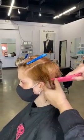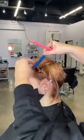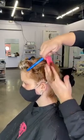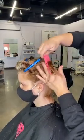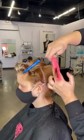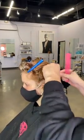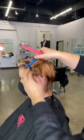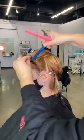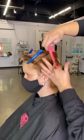Now we get to the mastery process, and what you're thinking to yourself is, do I need to bring this hair back? Am I trying to leave weight or length at that front area? So this is my decision now. How much over direction am I going to use? For me, I want shorter hair. I don't mind having some outline length to play around with afterwards, but I am not going to over direct a lot. I'm going to continue through with vertical sections, and I'm going to allow the natural hairline to come through.